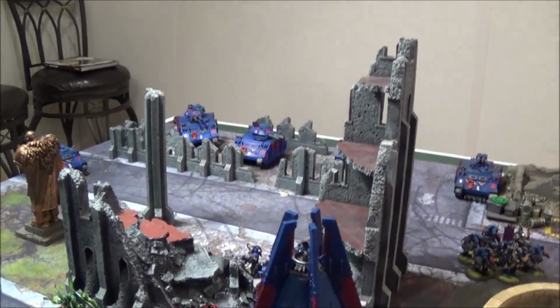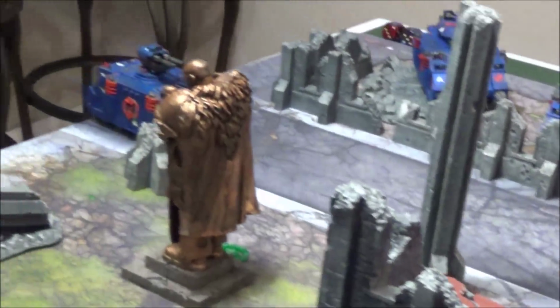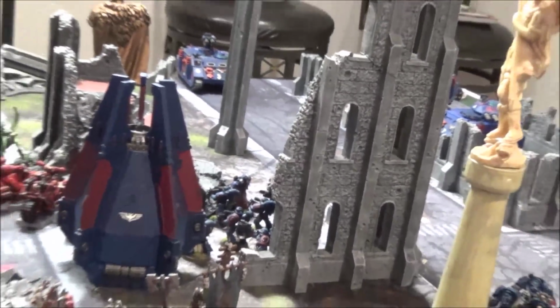Those Razorbacks pretty much stayed where they were in the backfield. There's 3 of them over there. The 2 Devastators and one of the Tacticals, and this guy moved so they can get a shot through here on the Lord. So we'll be able to shoot the Lord right in the back with the las cannon.